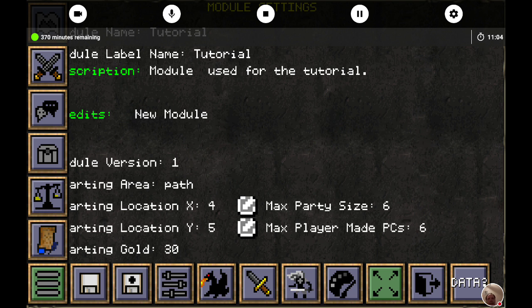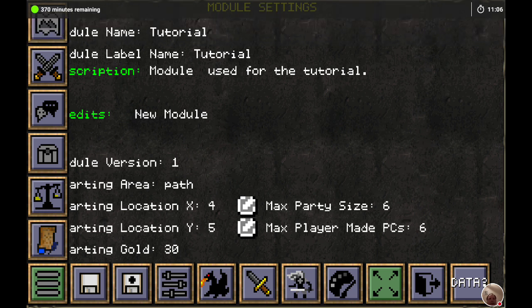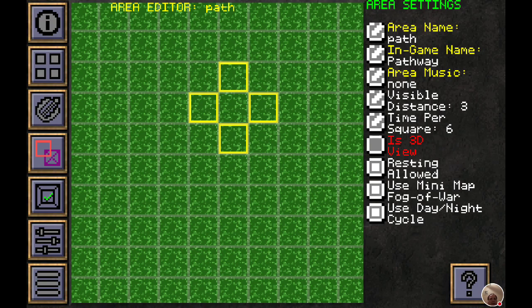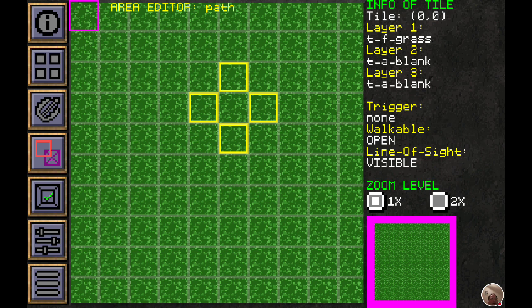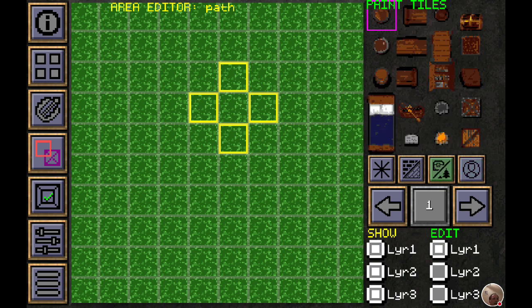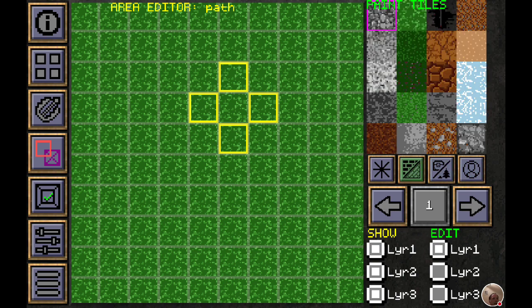Okay, so let's come back into our area. If we come back to the info tab, we see 4, 5 is going to be right here. That's where we're going to start. So on the square, let's see if we can add some stuff here.